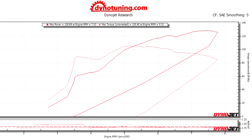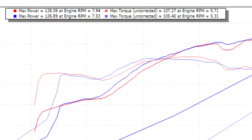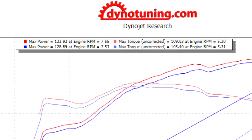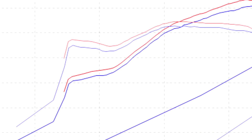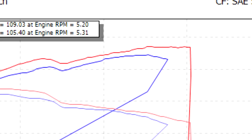My road tune ended up making about 129hp at the wheels, and I'll admit that my tuning was semi-conservative — you can see the peak power was tapering off at about 7,500rpm. But my conservative tuning still made more power across the rev range and with less dips than the stock 20-valve ECU. After a few hours on the dyno, the tuner ended up making about 134hp — about 5hp more than my road tune. It's not just about peak horsepower: the dyno tune made more power across the entire rev range, and it hit the same peak power as my road tune but almost 1,000rpm earlier.